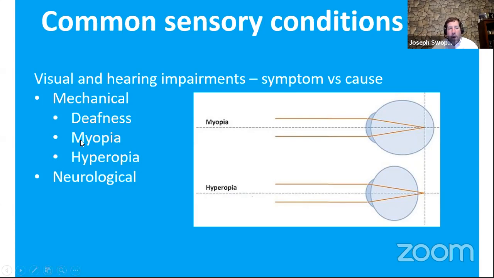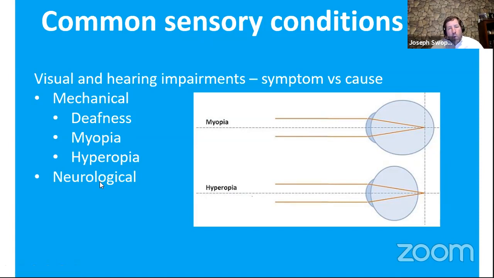Similarly, if someone has a vision problem, I'm going to call it mechanical. It's something structurally wrong with the eye. And here you have two examples. Myopia is when the pinpoint image, remember that candle, falls short of the fovea on the retina, and that means you're a little bit short-sighted, nearsighted. Hyperopia is the idea that your lens is not focusing. Your eyeball is actually too short, a different shape, so where the image hits is not perfectly focused. That's going to cause people to struggle, perhaps seeing the board or the chalkboard or driving, a little bit far away. So those are two sensory conditions, but it's important to note mechanical versus neurological.